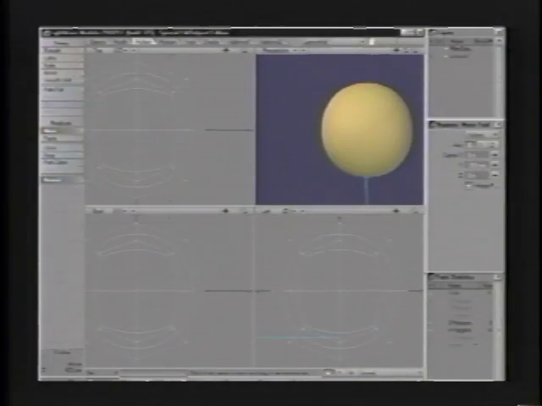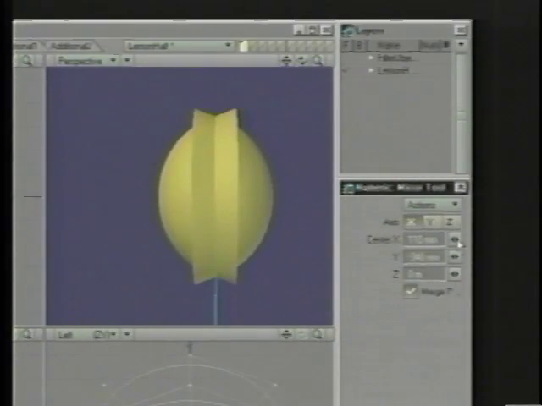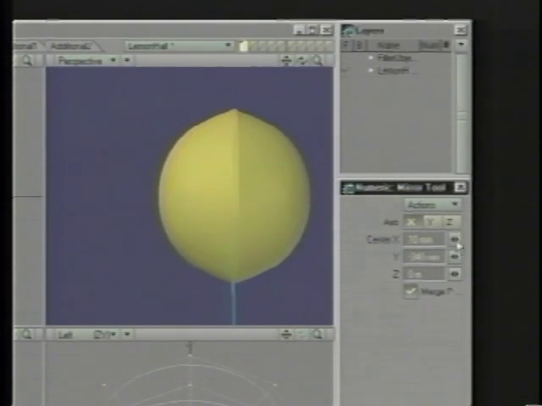Or I can come over here to my numeric palette and adjust this with my spinners. If I want to move it on the x-axis, you see I move that along here until it gets right to 0. This also gives you a way just to numerically say right at the 0 axis, boom, and then I'm done.